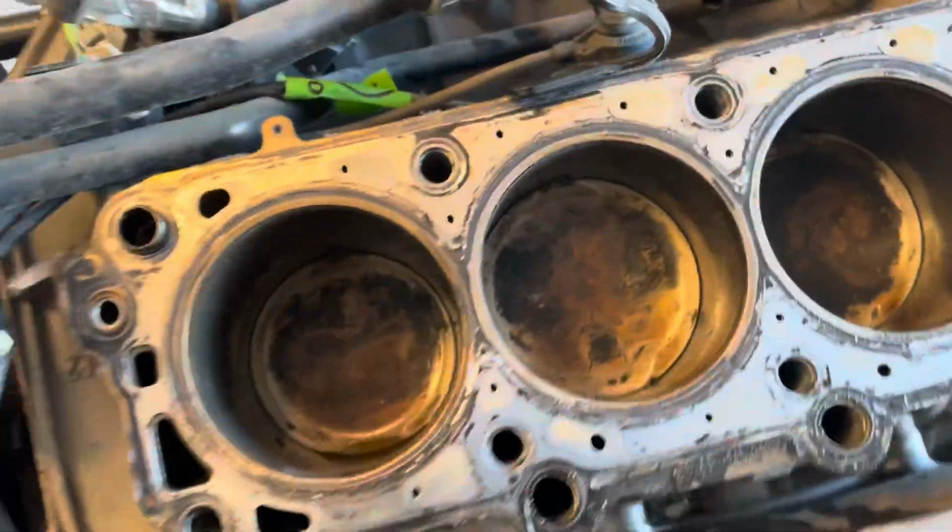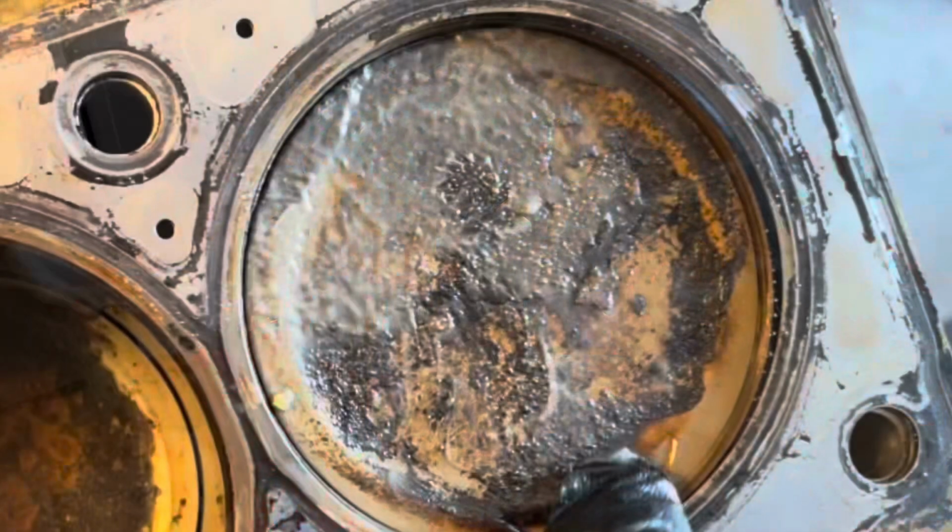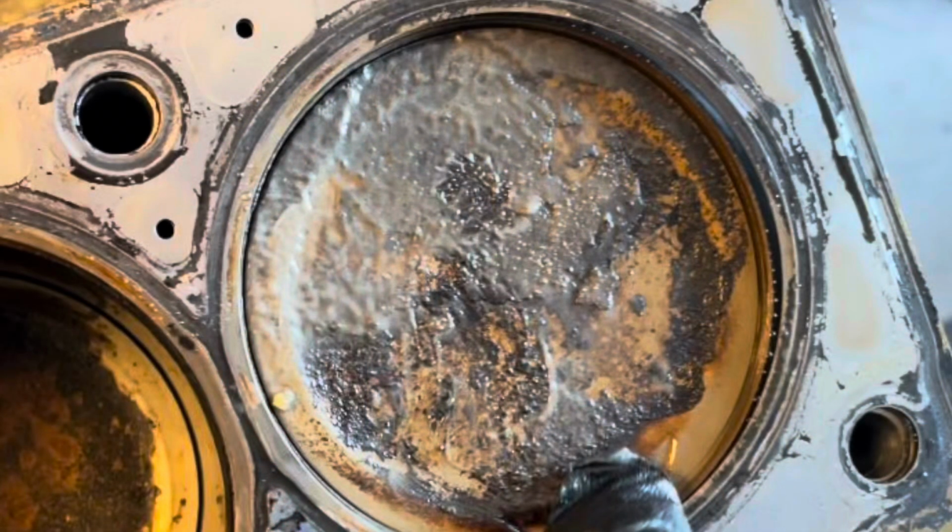His mechanic friend said that it could be just from that valve being open all the time. And so I was looking for the head gasket to have some cracks in it. I didn't know if it was leaking coolant into it. We checked the cylinder wall for any cracks to see if coolant was getting in, but the rest of it was pretty clean. So that's kind of a weird one. I haven't seen anything like that before.